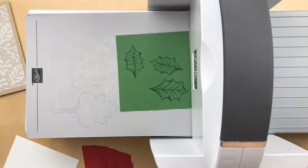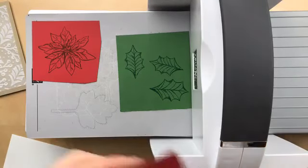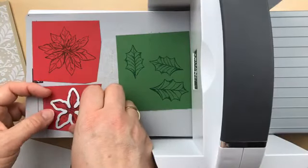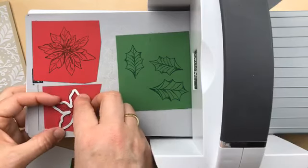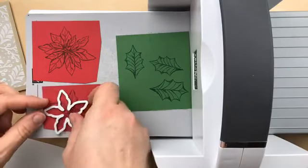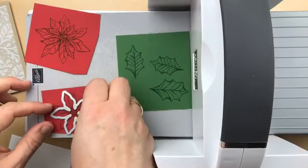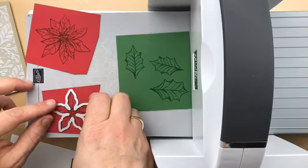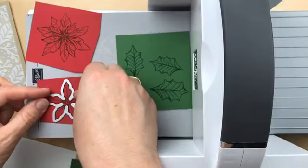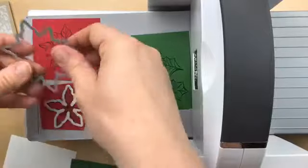I feel like I'm just going to trim this a little bit more so that there's room to send them all through at the same time. And then, oh my gosh, I just love the magnetic plate, how the whole thing is magnetic and I don't have to shift the cardstock, because that's usually what I have to do. Are you guys used to shifting your cardstock and moving it all around, trying to find the right spot? This die is not symmetrical, I am learning. Trying to figure out, oh, there we go, I found it. And then the big one.